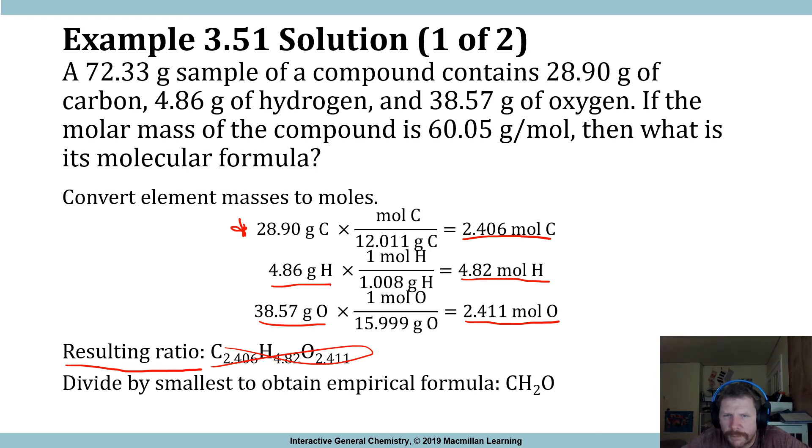But what you can do is determine a ratio. If you look at this, these are both basically 2.4 to 4.8. Well, that's a ratio of 2 to 1. So that means that there are 4.8 moles of hydrogen to every one mole of carbon and one mole of oxygen, that's a ratio of 2 to 1. So we get this empirical formula of CH2O. Now that's the first part, determining that empirical formula.